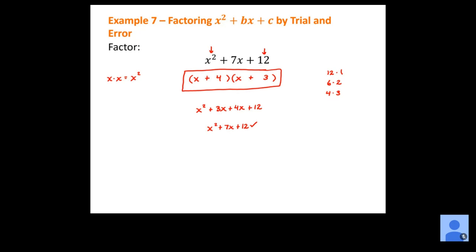Now, one thing I will suggest is if you're doing that, keep track of your trials, okay? It's really easy to just erase things and start all over. And what I find is students end up repeating some of the same options that they've already tried. So if you find one that doesn't work, keep it on your paper, cross it out, and then try something else so that you can make sure that you're not repeating some of the same options.